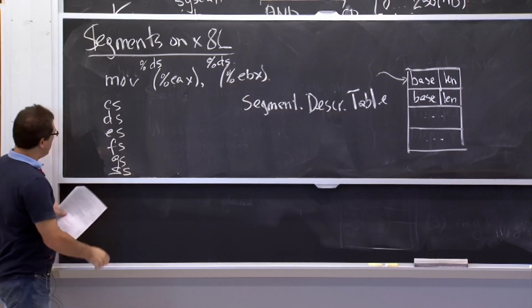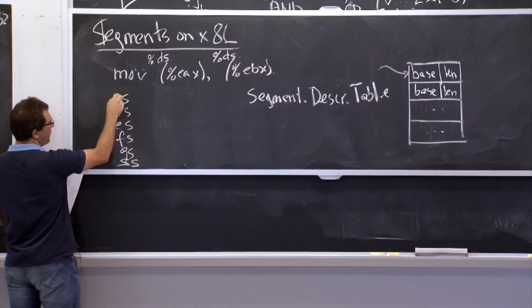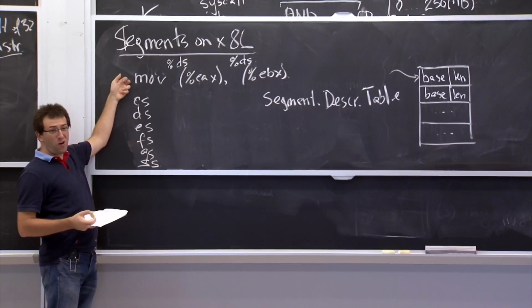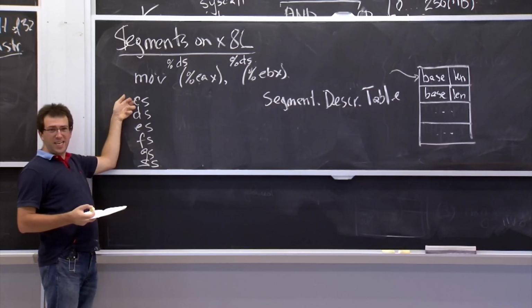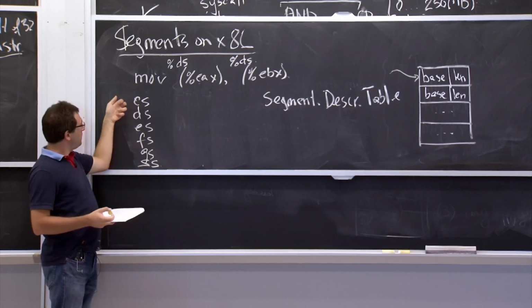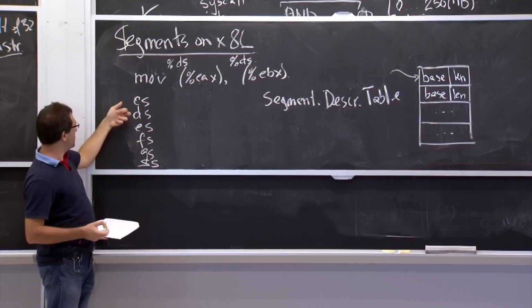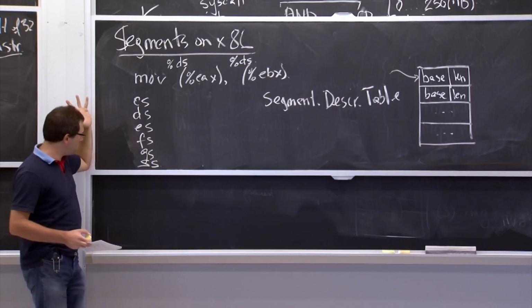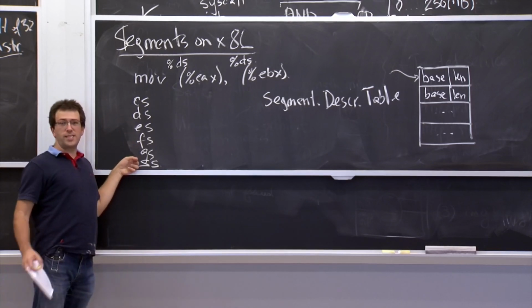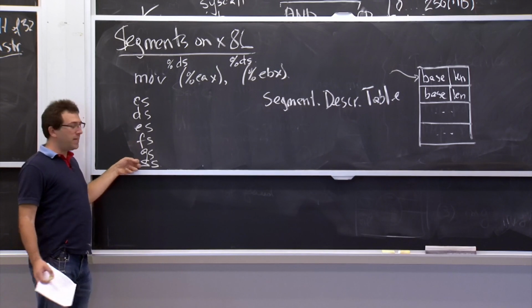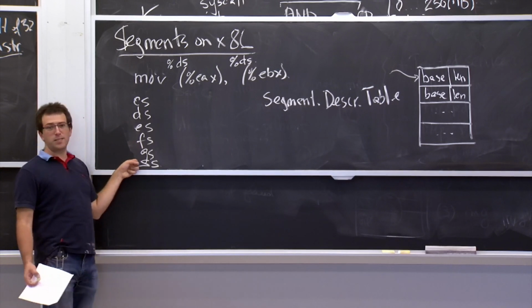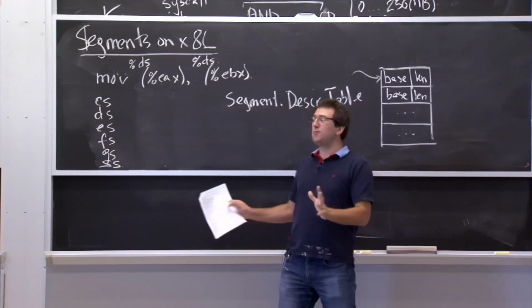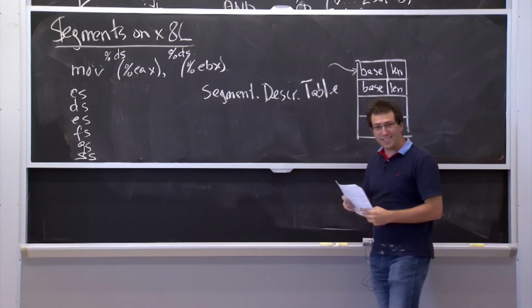And the code selector is implicitly used to fetch the instruction. So if your instruction pointer points somewhere, it's actually relative to what the CS segment selector says. And most data references implicitly use either DS or ES. And then FS and GS are like some special things. And SS is always used for the stack operations. If you push and pop, they implicitly come off of this segment selector. It's fairly Baroque machinery, but it turns out to be hugely useful for this particular use case.